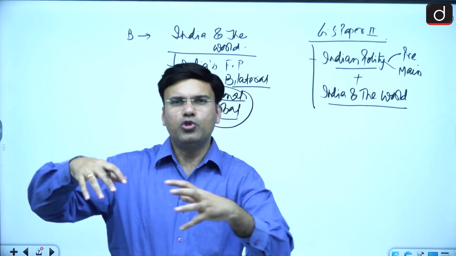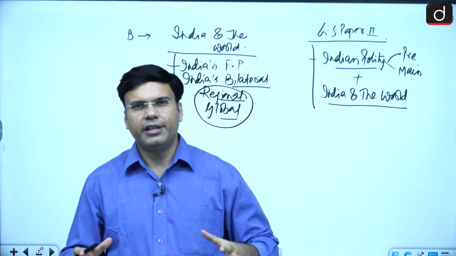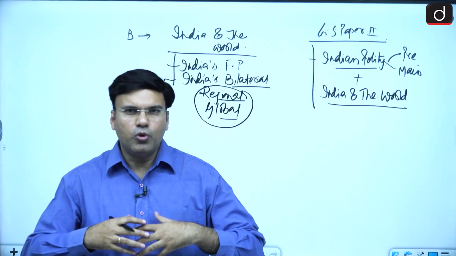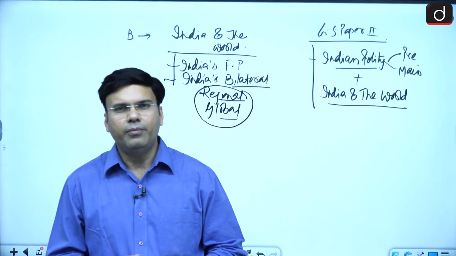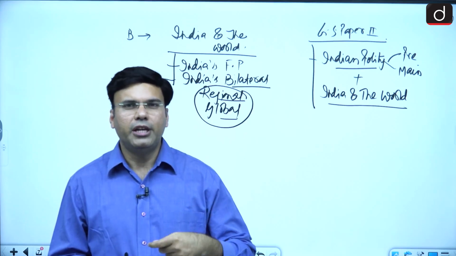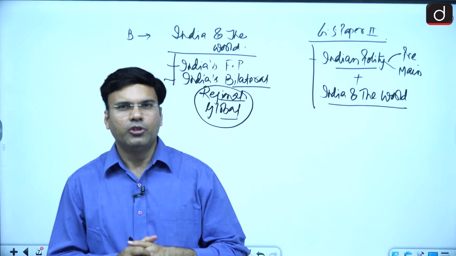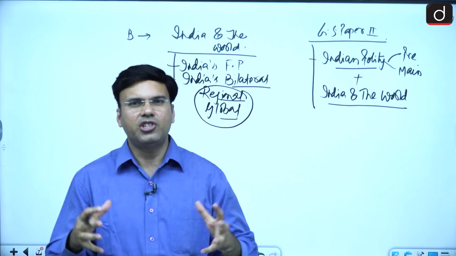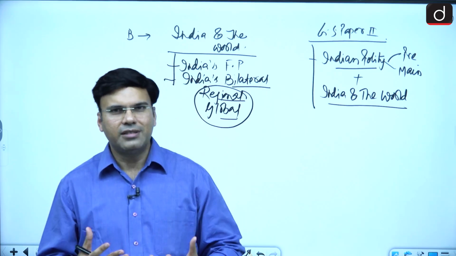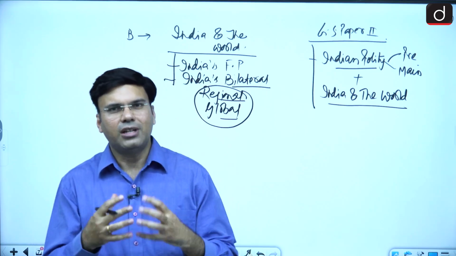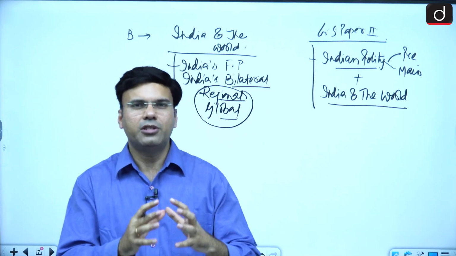Because the approach to write an answer in the GS and the approach to write an optional answer are two different areas. In the general studies, the approach to asking the question and the manner in which you answer will be a bit different from the questions asked in the optional. In the optional, it's mostly referential answers that you tend to give, where you have to talk about the reference and how the author has discussed it, using the points of the authors to make an argument in your answer.